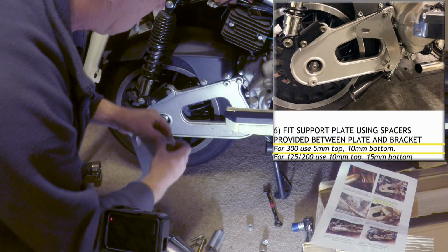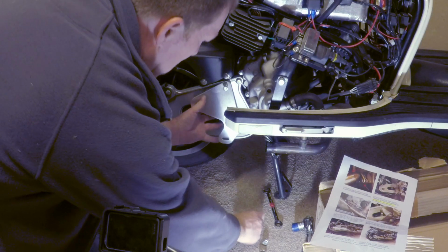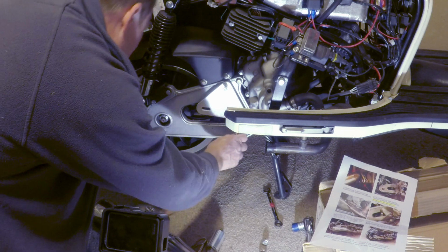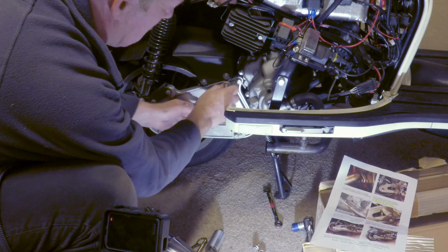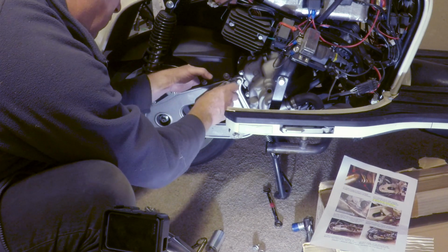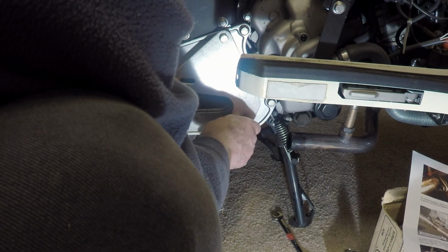I presume we use the new bolt, which seems rather long. And a 10mm spacer at the bottom, which again seems rather long. Is there any washers on this? I'm a great fan of using washers. How far is that coming through the back? No, it's not coming through the back, that's okay. So this is a slightly adjustable bracket, look. So you won't tighten these up quite yet.